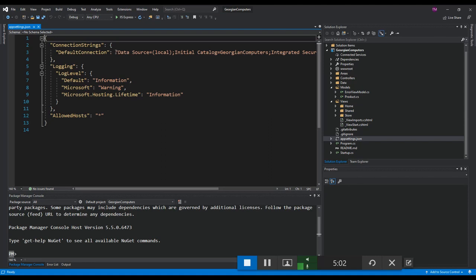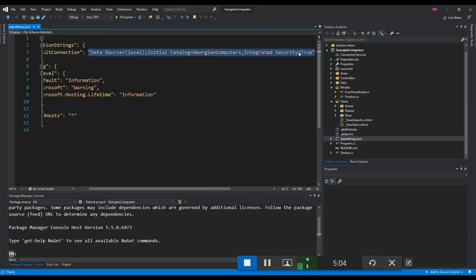Grab the quotations, you need the entire string. I'm going to copy this line of code because we're going to use it down here. The reason I need this connection string is that it connects to my actual local database. This is the pathway, or the highway, to where we want to go.